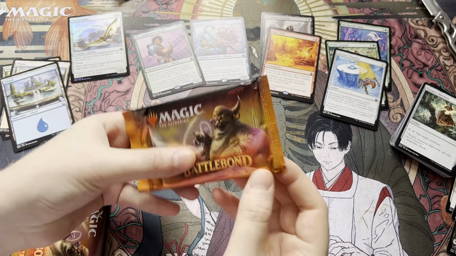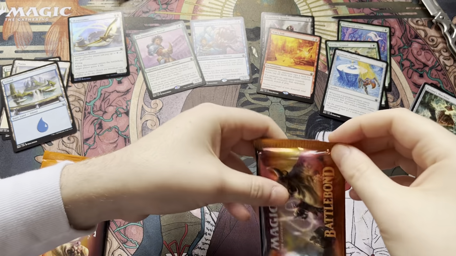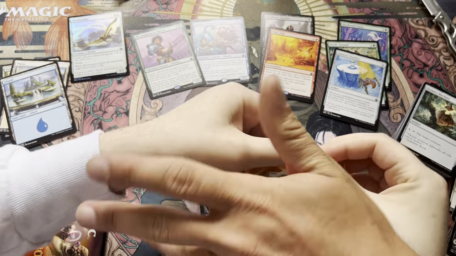Let me open one. You want to open one? Let me open one. Take it, Scott. Where's the ripper? All right, these are my hands. That's David's hands.